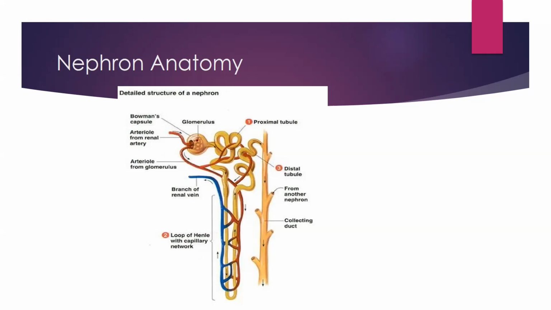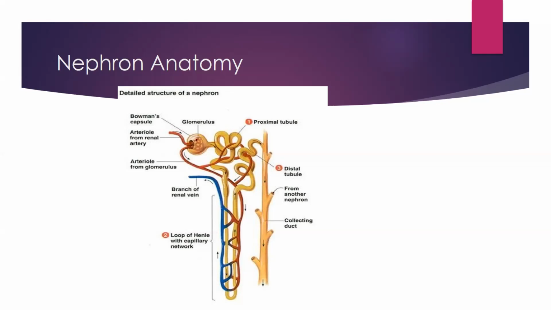All right, so here we've got the Bowman's capsule. This Bowman's capsule is part of the nephron. It's the first part of our nephron. That capsule creates kind of a back pressure. There's a lot of different pressures that are created in the capsule. We'll talk about that later in some of the later sections about how we actually filter the urine and what's important with that Bowman's capsule in that space when it comes to losing proteins and osmolality. But for right now, we're just doing a quick overview so that we're all on the same page here.